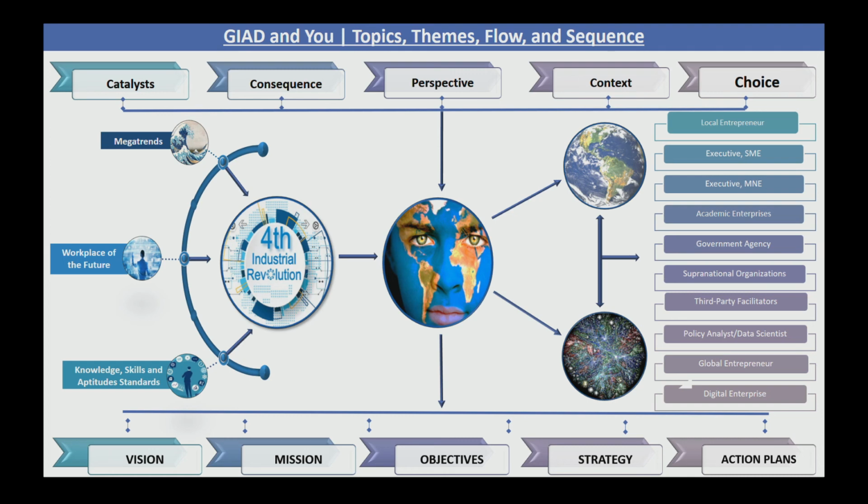And you're going to develop a template. The template's already been specified. You're going to complete a template that will enable you to translate your interpretation of the catalysts and consequences and context and choice from your perspective into your own personalized vision, mission, objectives, strategy, and action plan statement. It's a really cool opportunity in my estimation. I've run it now a few times and people seem to think it's a big deal that makes sense of the world far more impressively than they otherwise could. It's also a way, quite critically, and I want to emphasize this, for you to utterly personalize the experience. So at the end of this class, once you complete your Vimosa, you'll have a remarkably cool, compelling, powerful profile of what you're going to do to position yourself within the context of this thing called globalization.